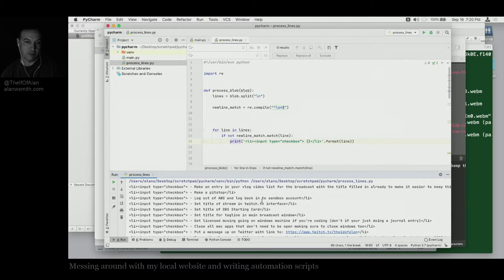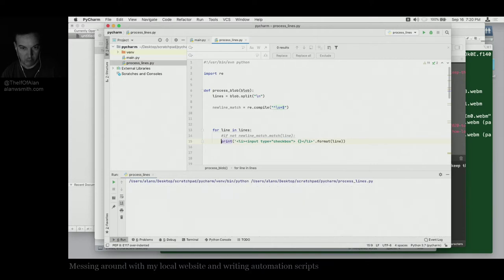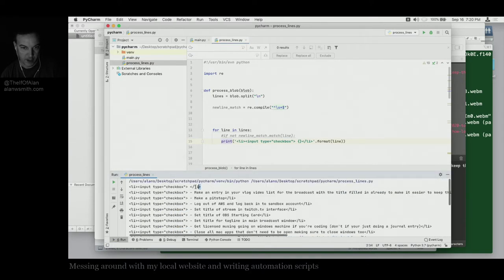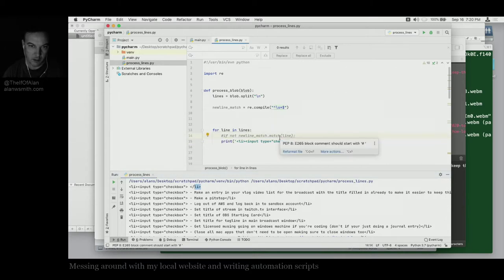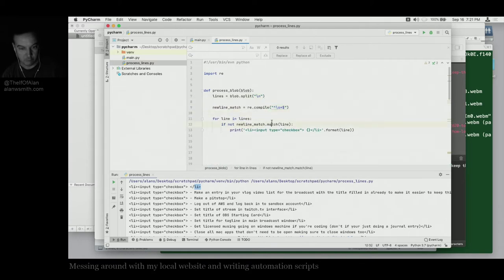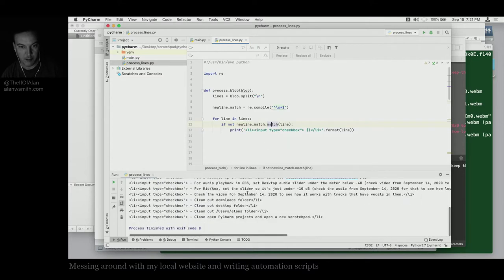Yeah, cool. So that worked. If I don't have that in there, you can see this extra at the bottom and this extra at the top. But by putting in this little regular expression and matching for it, saying I don't want those, it strips out those other ones. So that's cool. We just made a little progress.